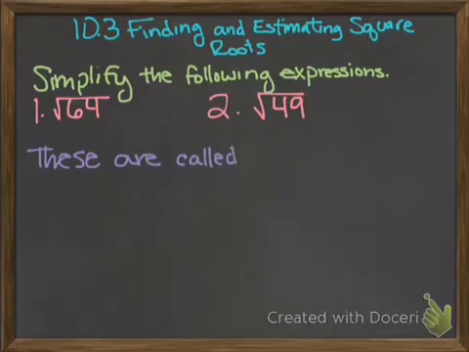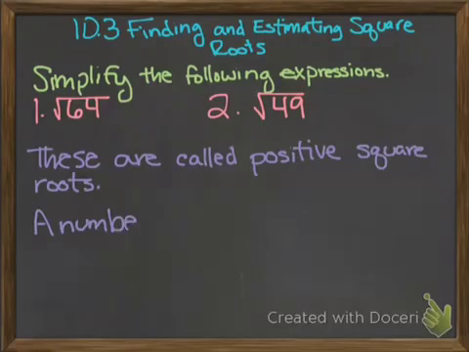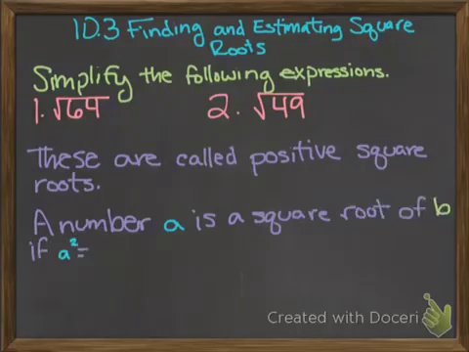So pretty much the basic foundation of these is when you split the number apart, you're looking for a number that is multiplied by itself to get your number under the radical, which is that little symbol above my 64 and 49. And these two examples above are both positive square roots, meaning they're automatically assumed that their answer is going to be positive since there's no plus or minus written in front of them.